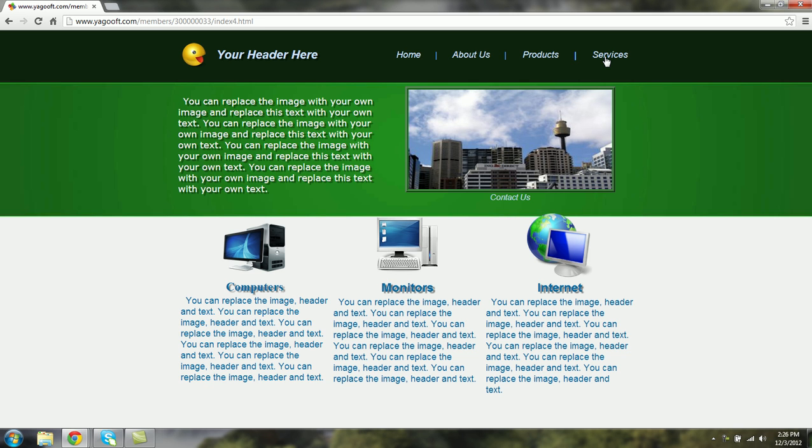So that concludes lesson number 2, showing you how easy it is to use these templates, how easy it is to create your website, and how quickly and easily all of this comes together. They're automatically linked. In the next lesson, I'm going to show you how to edit your pages with your text, your pictures, your headers.